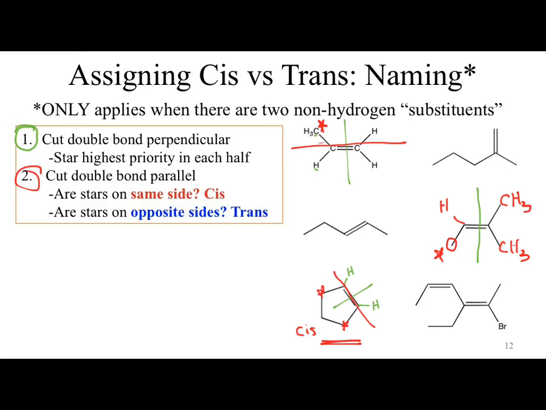Let's do one that actually works. So this one we would say no to a cis-trans. Let's just call it no to cis-trans. Move to that last one. Which double bond do we have to evaluate? Kind of a trick question. Both. If you have multiple double bonds, you must specify cis and trans on both. Which is going to bring up an issue. If we're going to do cis and trans as far as our name goes, and one's cis and one's trans, how do we name it?